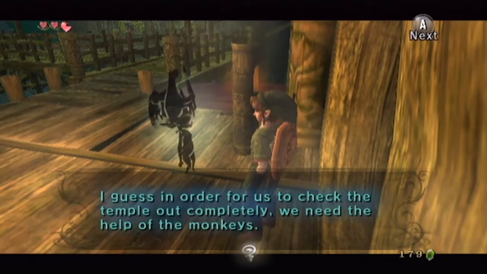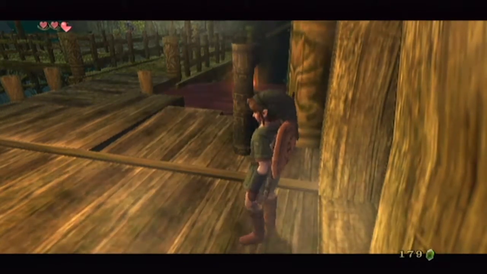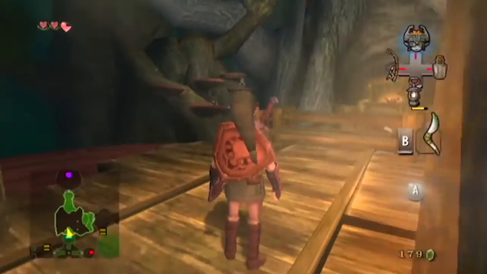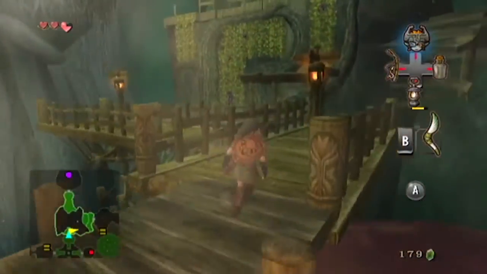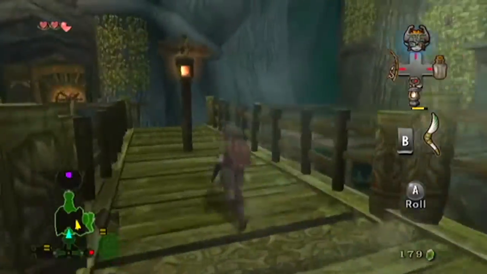I guess in order for us to check out the temple completely, we need the help of the monkeys. Well, let's help the rest of them. As you can see from how many of those platforms are filled, we still got 3 more monkeys to collect, and they're all on the map actually. But we're going to start by coming over here.